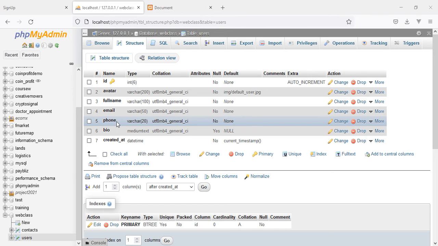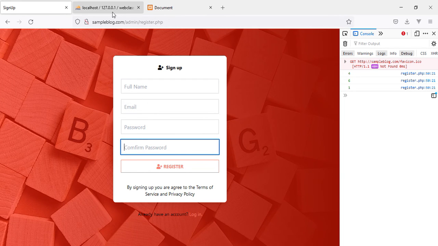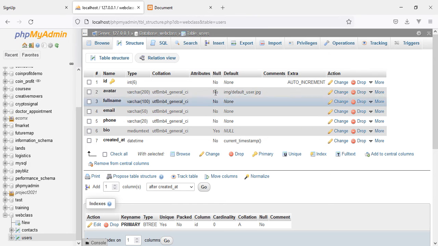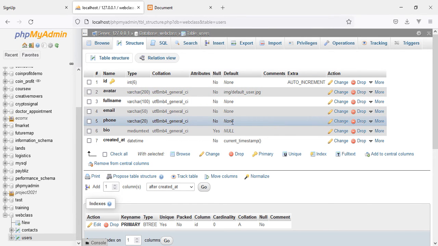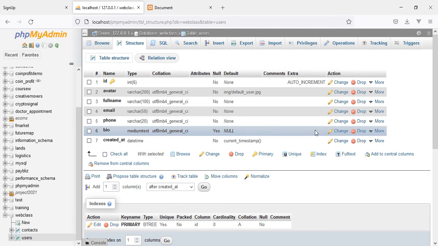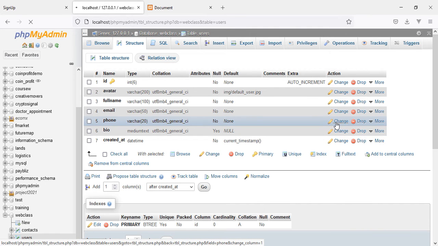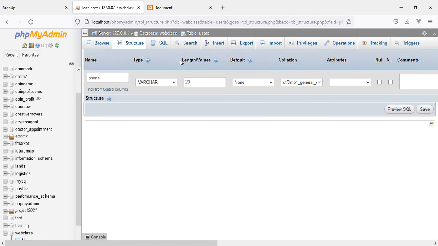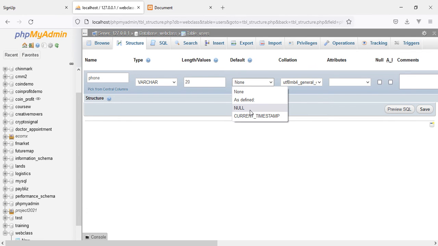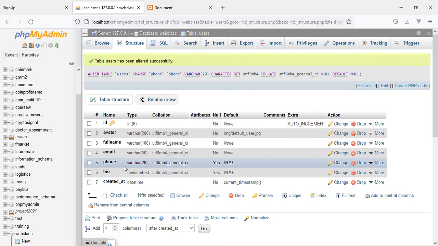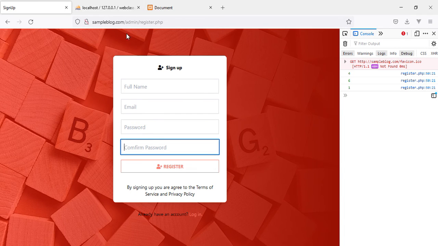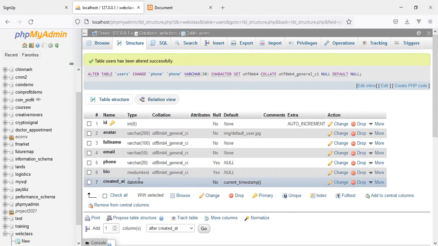Now, since our sign up form does not include phone number, we cannot have a default value, so what you just need to do is give it null by default. So we'll simply edit it by clicking on change. I just make it null by default. When you make it null by default, automatically you see that this null constraint has been checked. So when I save this, I'll have null by default. The only thing I need now is to add the password to it.